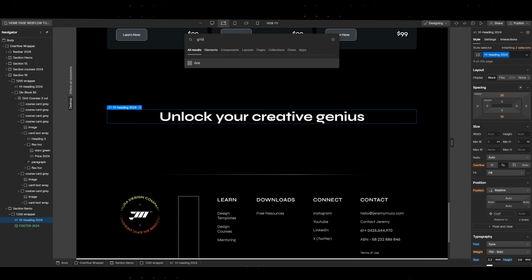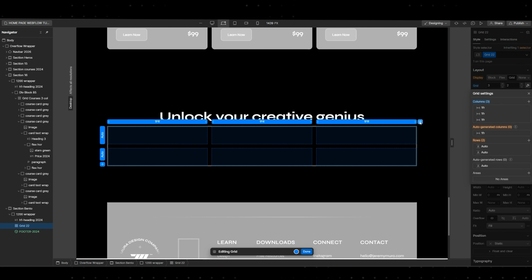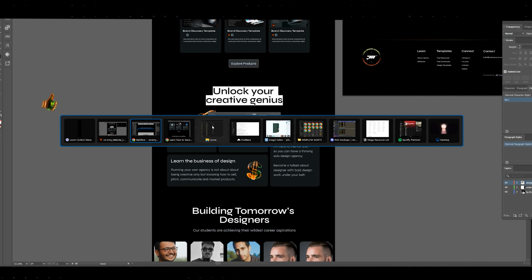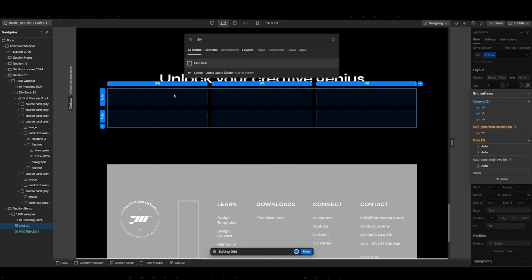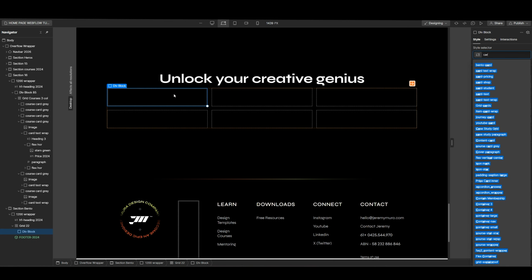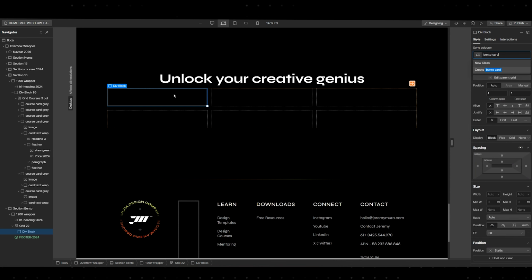Now I'm going to add a grid. Now with this grid, we're going to have 3 columns, like so. And then all we got to do is I can make a div and then call it bento card gray.